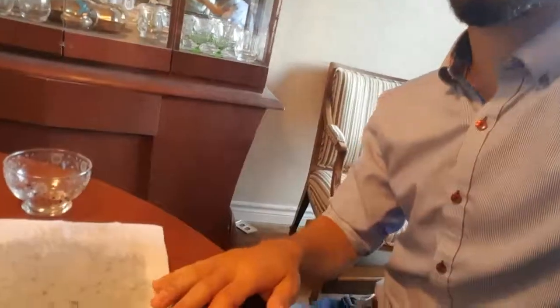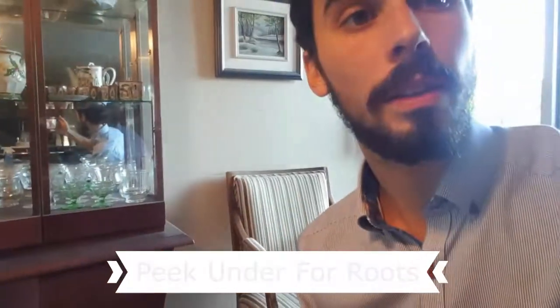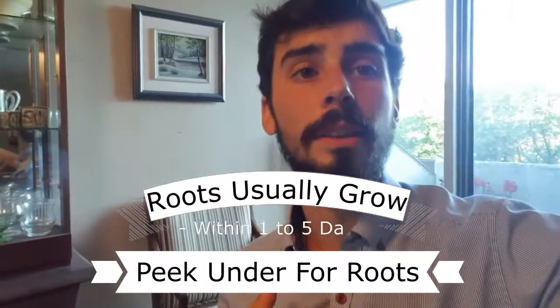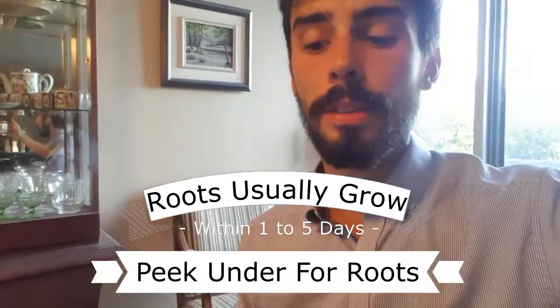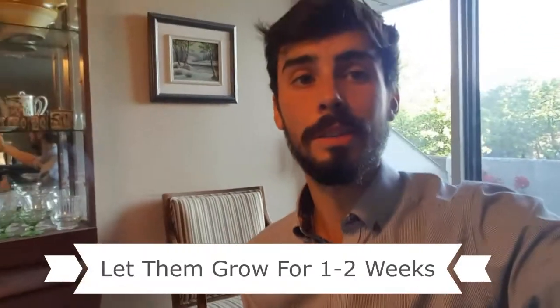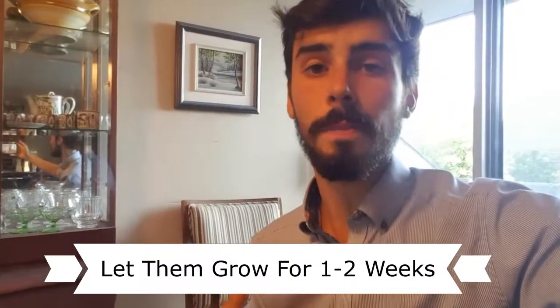As soon as you see, you can peek below it, and as soon as you see that they've grown roots, they've started growing, then you can take the Scott towel off and let them grow afterwards. So you let them grow for pretty much 1 to 2 weeks, and that's all that's needed, really.